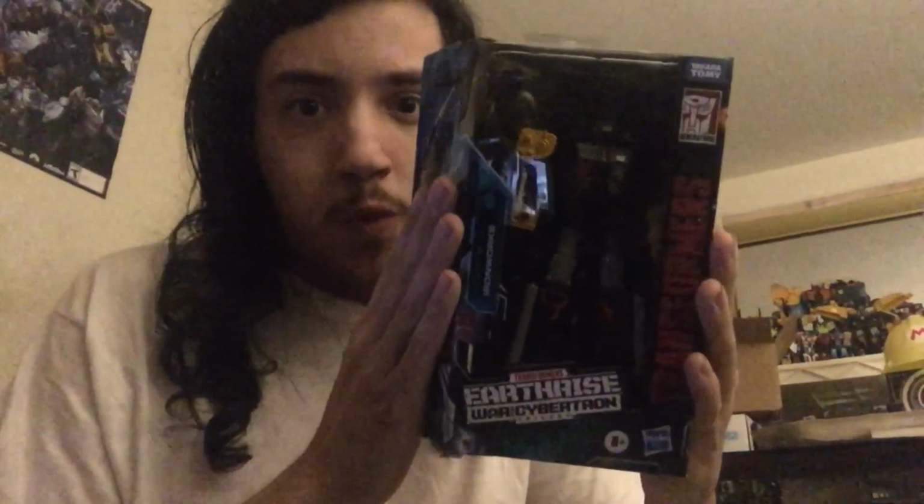And there he is. So this is the Transformers War for Cybertron Earthrise Ironworks. This is a figure that I wanted to start the line off with first, specifically because I just love the concept of Micromaster bases being turned into legitimate actual Transformers characters. I really like the concept. This is basically like the new Weaponizers for this toy line, and I'm really excited to see what other Micromaster bases will be transformed into actual legitimate characters. So, to start off the Earthrise trend, I got Ironworks.